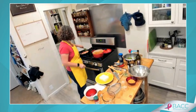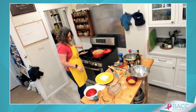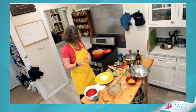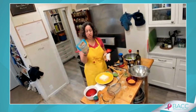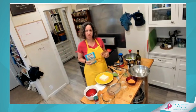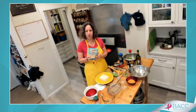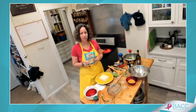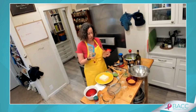Okay, so how are we looking? Okay, so other ingredients that I'm going to be using in this dish while we're waiting, we can talk about them. They're really wonderful. One is nutritional yeast, used a lot in plant-based vegan cooking, okay? Great thing about nutritional yeast, it adds cheesy flavor to the food and kind of umami, so more of a mouthfeel into your dish. So really nice thing to add, if you're not using cheese, right? You want to add a little cheesiness flavor. It's also the only plant-based source of vitamin B12. So another way to add some B12 into your diet by adding nutritional yeast. So I really like to use that.